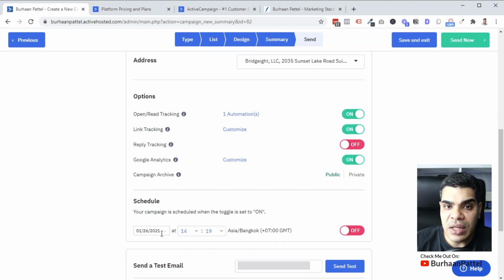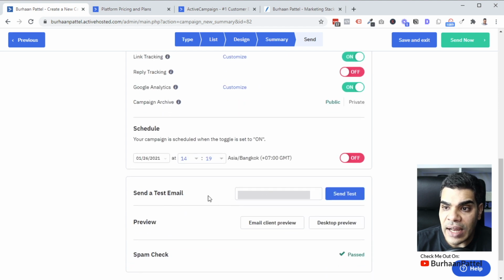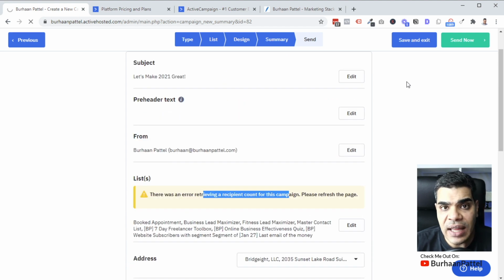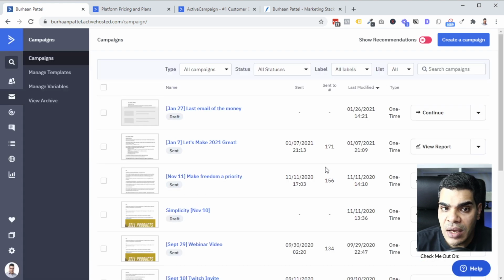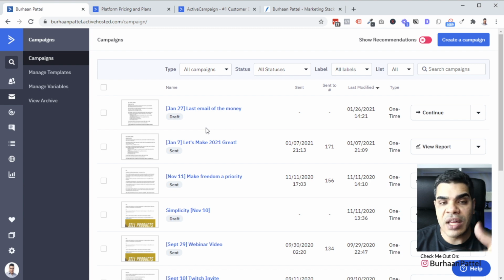You can schedule the campaign over here and again do a test. I'm going to save and exit that right now because we're not going to send this email right now. I haven't formatted or prepared it. But this email now goes into draft. And what's nice about this is, I can have a bunch of emails that are lined up and ready to go. And so that gives me a library of emails if I've pre-written them to schedule them to certain people or for my newsletter or whatever the case may be.